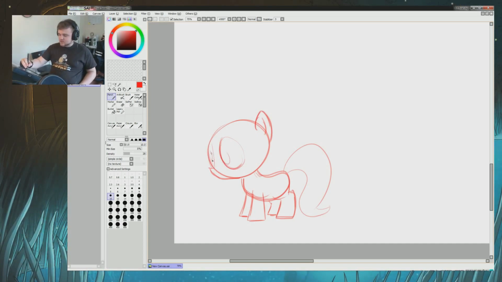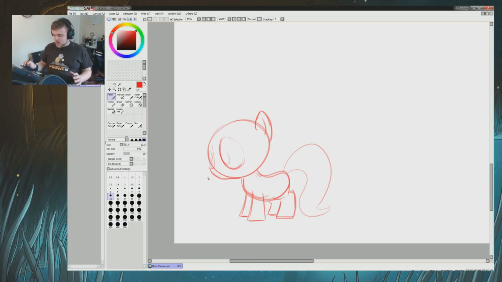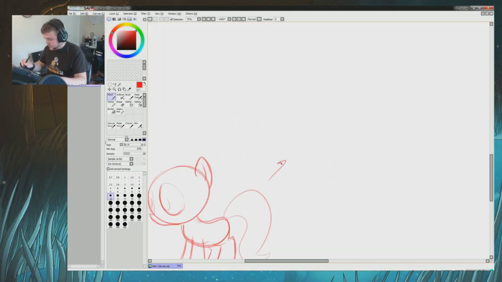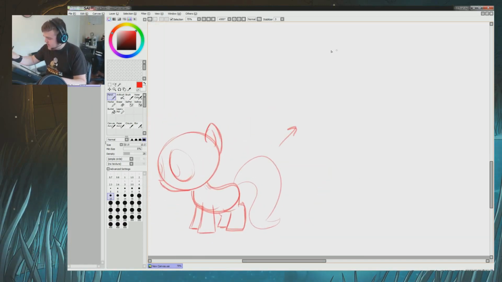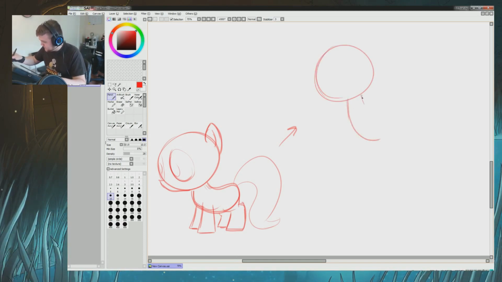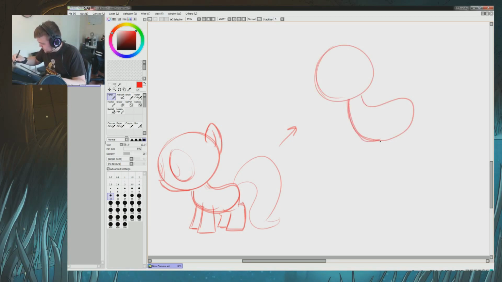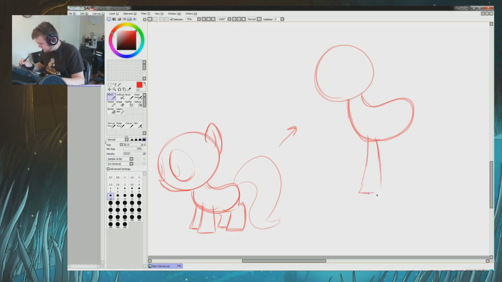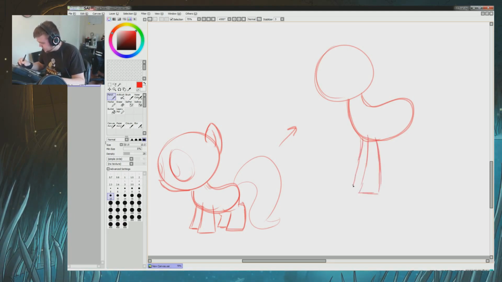Like that. Now you'll notice when we go to the larger size, the head is about the same size, but the body is much larger compared to the head. And the legs are also about the same thickness, but also much longer, so that they don't look as fat in comparison to the body.